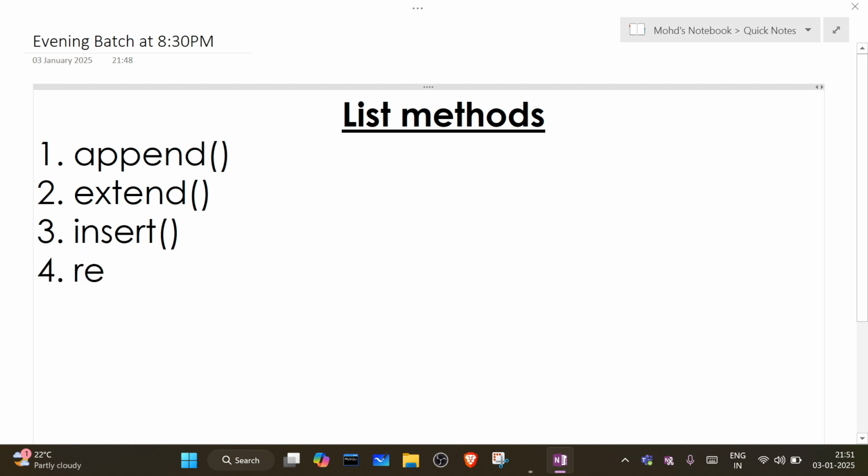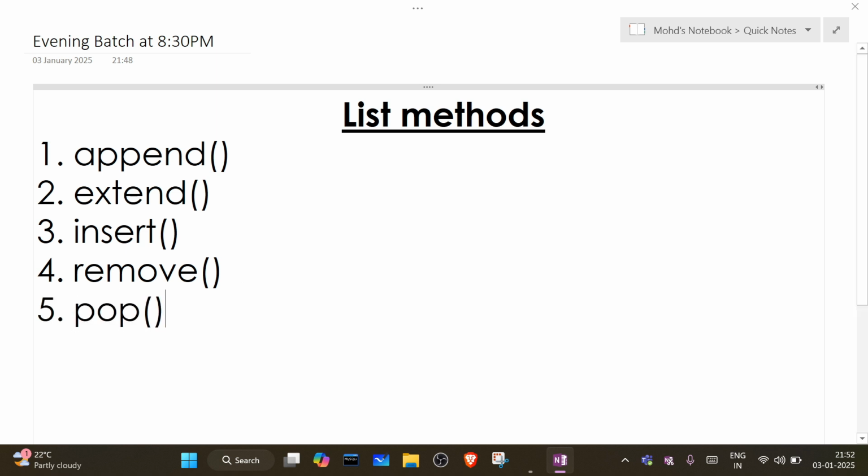And we have one method which is remove. If you want to remove an element, whatever element you want to remove, just inside the parenthesis you have to mention the element name. And after that we have the pop method.